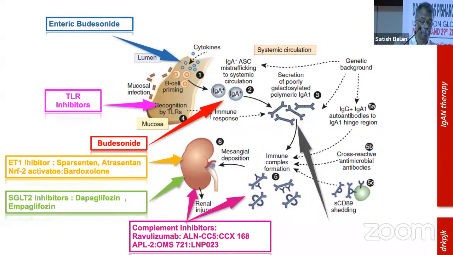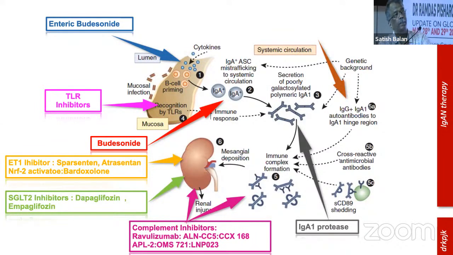Things will be there. Then a lot of other molecules like fostamatinib, that is a tyrosine kinase inhibitor, they have tried, but not much effect. That is, proteinuria or GFR, there is not much effect. And you are wondering about rituximab. Whatever the disease, we are all thinking about rituximab. What is the role of rituximab in IgA? No role at all. Why? Absolutely no effect of rituximab in IgA nephropathy.